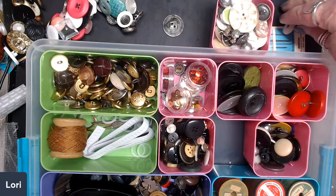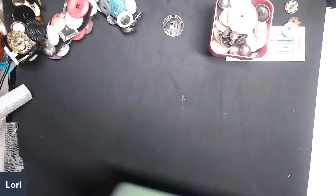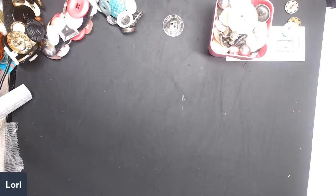All right, so let's put those there. Let me find my lid, get this out of the way. And then basically what you're going to do is just put them on, kind of lay it out, and just start stitching. So this is where you kind of get to take a nap.